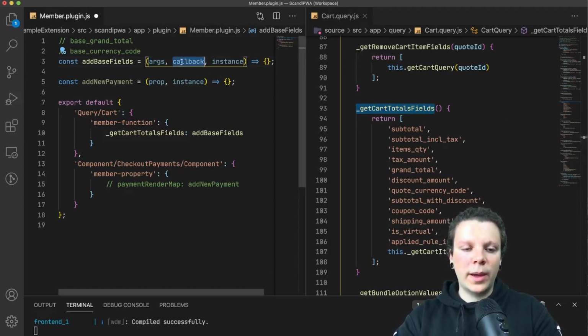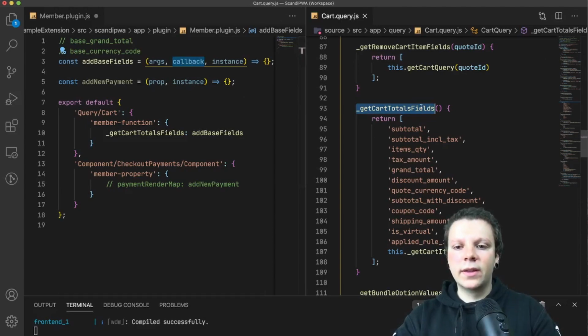Then we have a callback. A callback in this specific case is this initial getCardTotals fields function. But you should remember that the ScandiPWA plugin system works such a way that it supports multiple plugins declared for the same parts of the original functionality of the application.